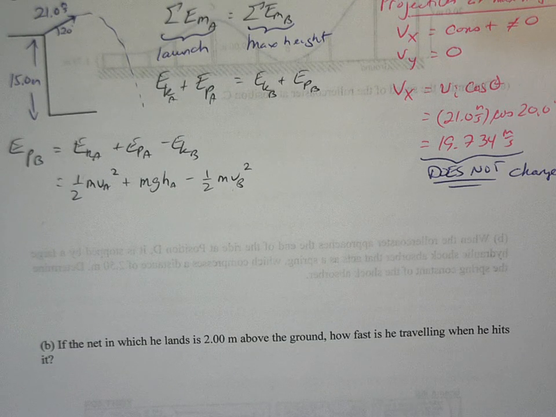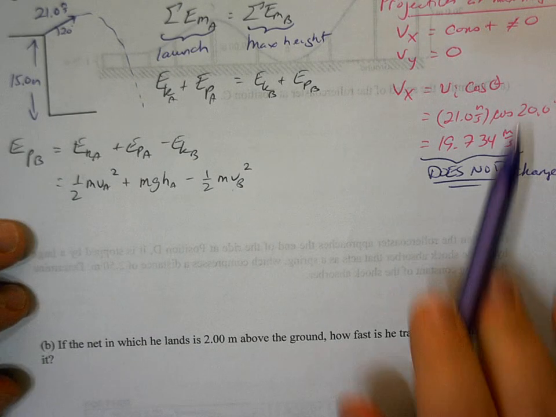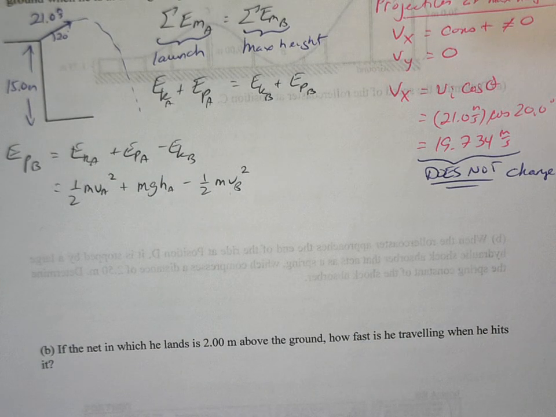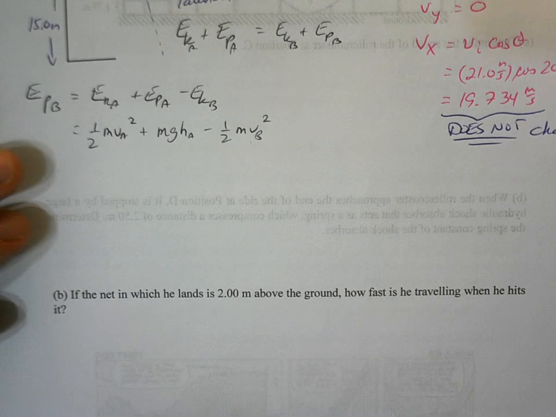Here's the great thing. Energy being a scalar doesn't care about components, direction, any of that. You just have to put in the magnitude, the end. That is one of the reasons why we like to use conservation of energy. It cuts down a lot of the vector stuff. We did have to do a little bit here to find this Vx component, but that's it. You don't have to worry about vectors and directions with energy. It is a scalar quantity.